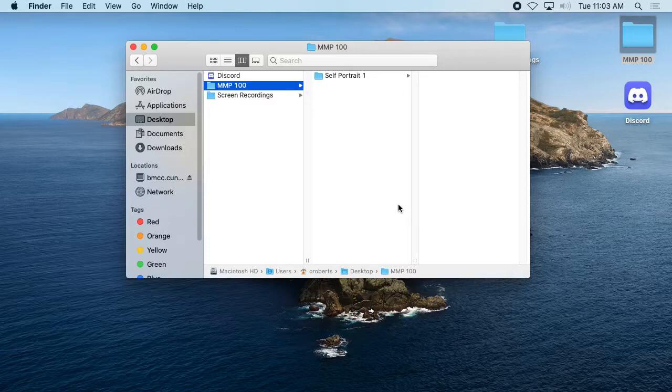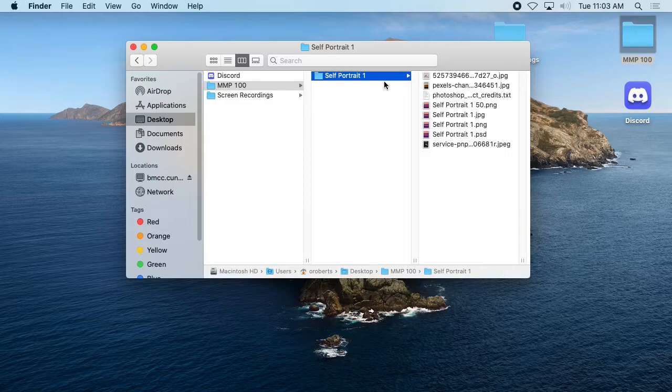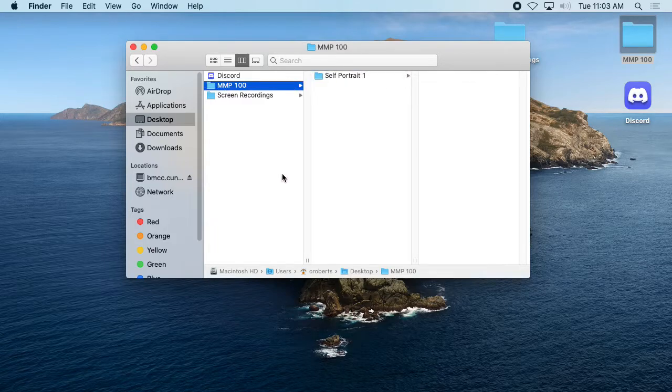I'm starting a new project, and I want to make sure that I start with a folder. That way I can put all my images in there, and I won't lose them. And so, if I want to come back and make edits to the project later, I can find where they are. So I'm going to make a new one, Self-Portrait 2.